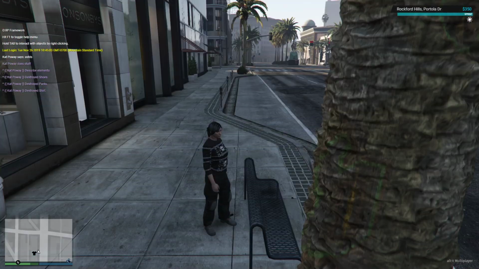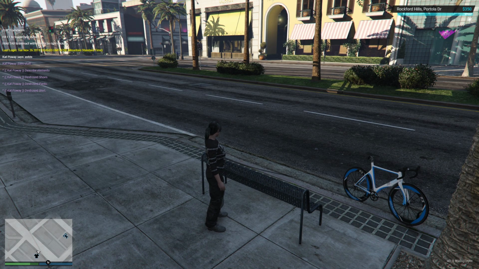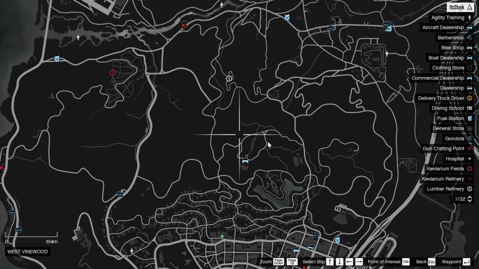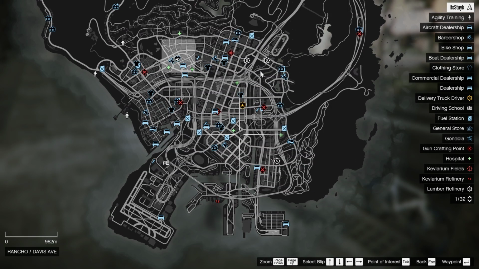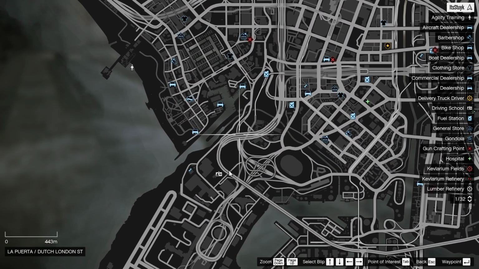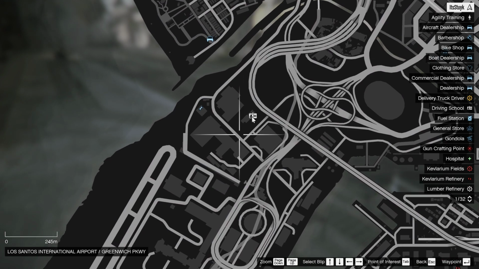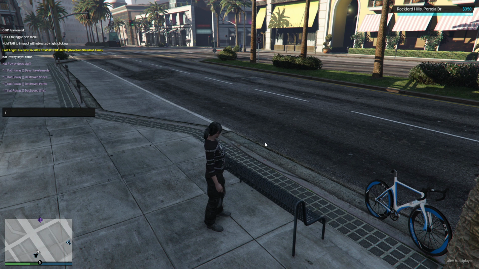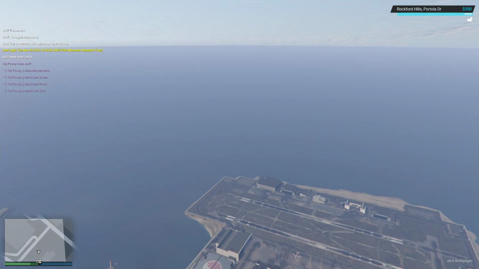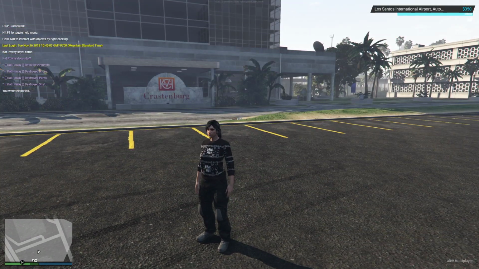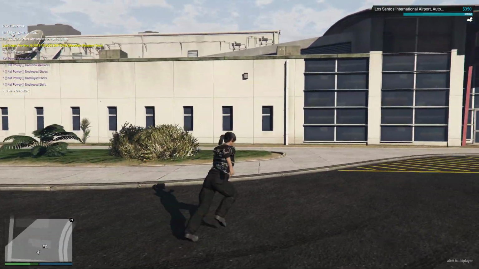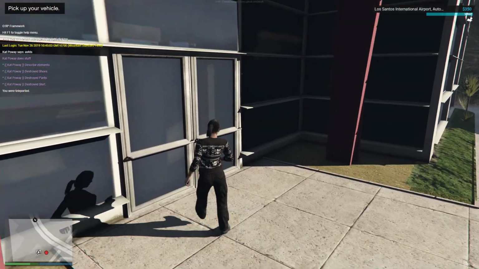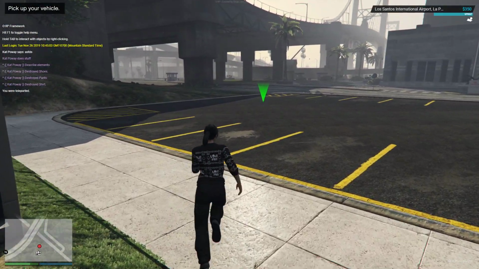So in order to show some of the other features on the server, we're going to actually have to get into a few different places and do a few little admin commands to show what's going on. So one of the first things we can do is go down here to get a driver's license. This is important for any kind of job that has to do with driving. So for instance, if you want to be a taxi driver, it will require you to have a license. So we're going to head over here and begin the process of getting our driver's license.